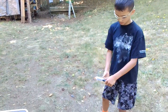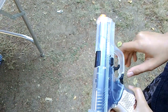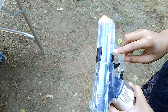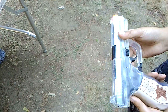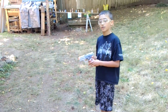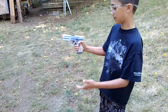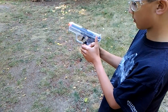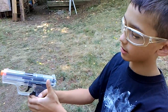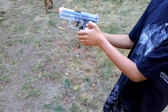But first, I also want to show you, it's the Stinger P9, and there's a safety mode and a fire mode. So right now it's in safety mode, so I don't shoot it. And later I'm going to put it in fire mode. So how to actually correctly hold it, you put your fingers like that, and your thumb like that, and then your left thumb over your right thumb. But if you're left-handed, you have to do it the other way.